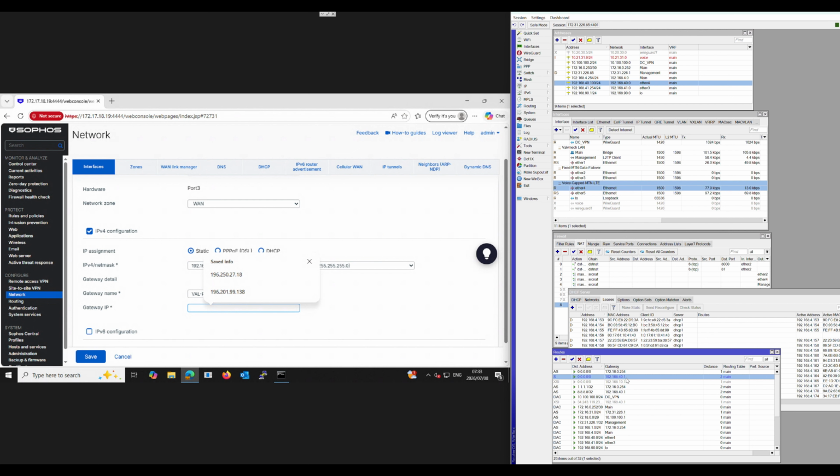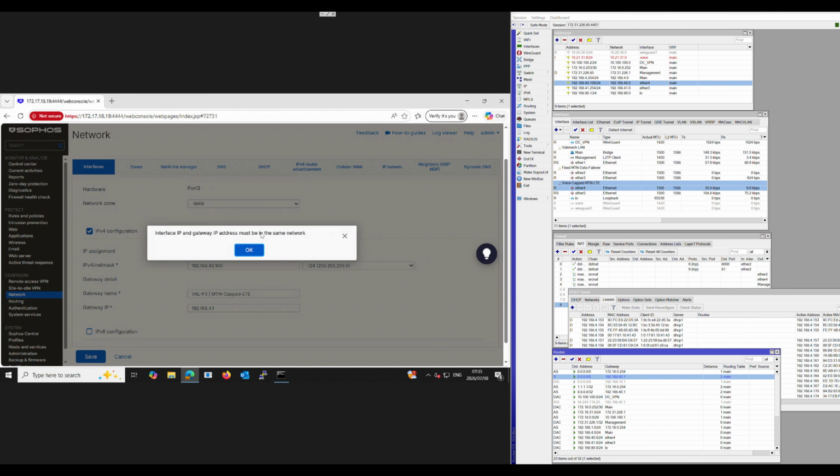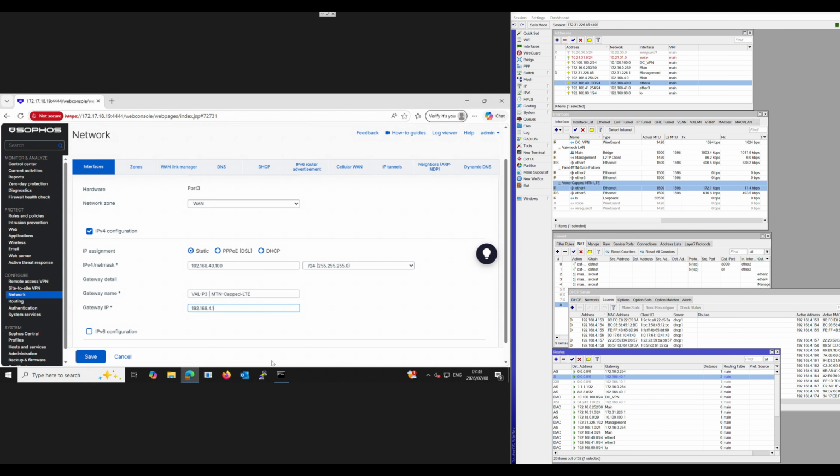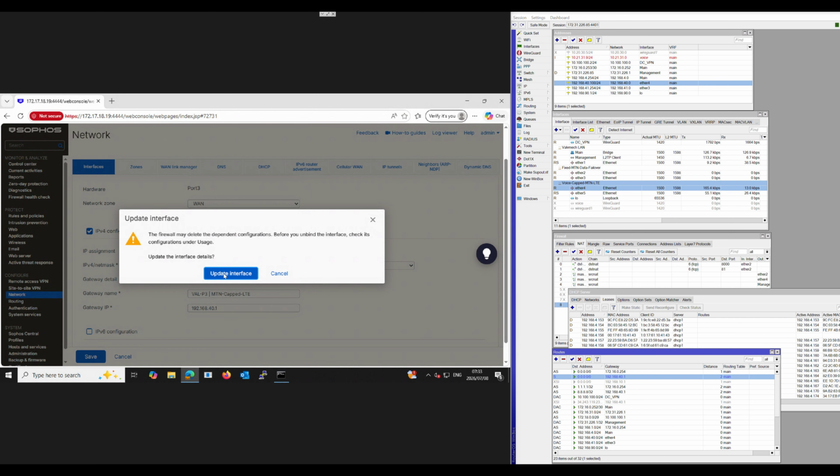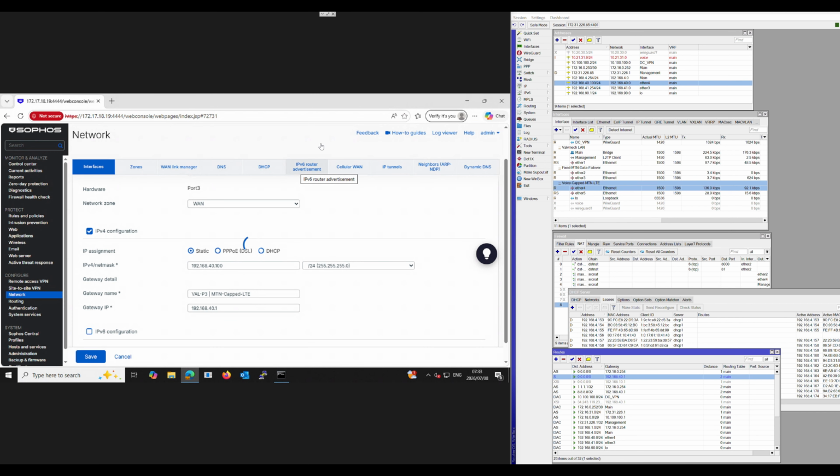Yeah, this is the gateway. Okay. So let's configure that gateway, 192.168.40.1. Then we can apply this interface. Sorry, 40.1. Click on update, then it will update.